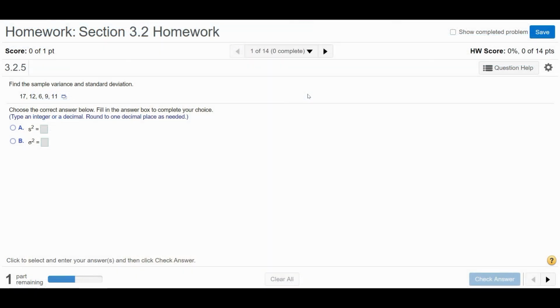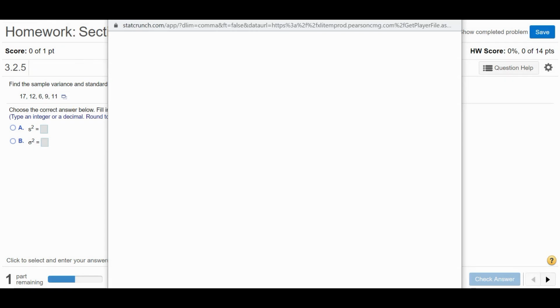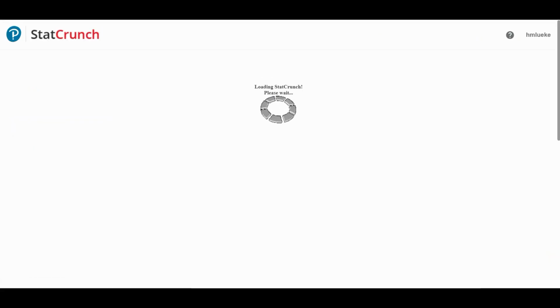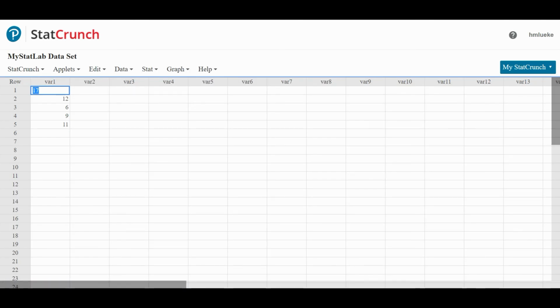Okay, now we're in a homework assignment, so you can see this homework assignment, which is related to the interactive assignment we were just looking at. When you're in the middle of a homework assignment, you'll have a little screen here when there's data as part of the item that you're working on. When there are data, you can open those in StatCrunch. So you want to look for this little icon here that looks like a couple of different windows open. When you click on Open in StatCrunch, it'll generate a new window for you. And that window will show up with those data values already in there.